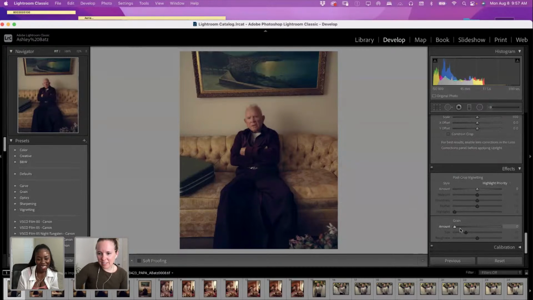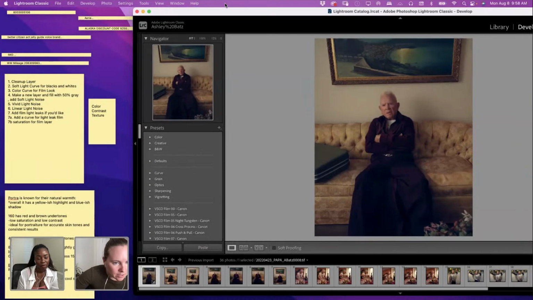But yeah, here's our grain. And I did take some notes. I think what's funny is I was reading a lot about how other people like to emulate film, just to double check that what I was doing made a whole bunch of sense. And there are some rubrics around how much grain you should add per film stock. And we can talk about that. But I thought I had it here.